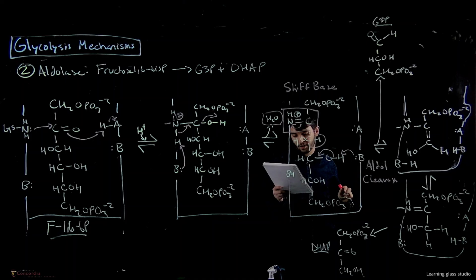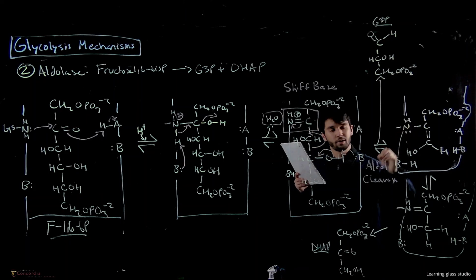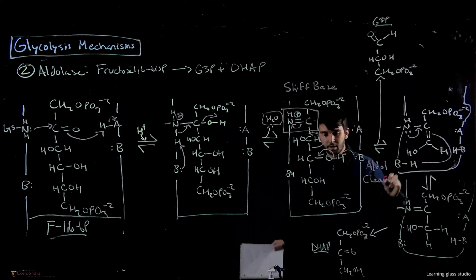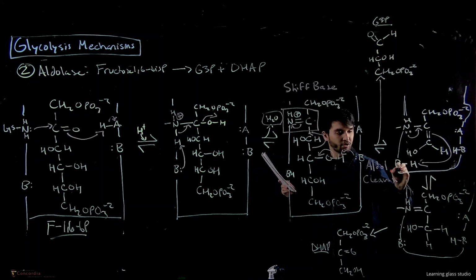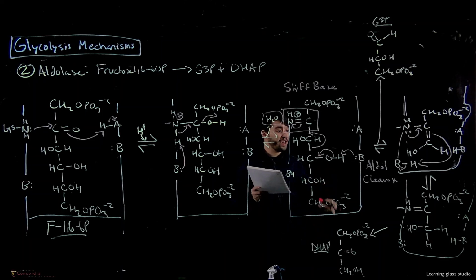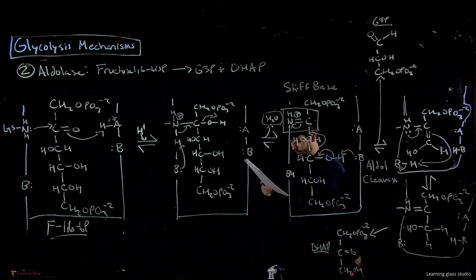Okay? So now what we have to do is we've gotten rid of the glyceraldehyde 3-phosphate. Now we need to make the dihydroxyacetone phosphate. So in order to do that, the next thing that happens, there's a lone pair here on this nitrogen, and this lone pair is going to reform this double bond again. And then this double bond here is going to be broken, and it is going to come down here and remove this hydrogen from this basic amino acid. These electrons here will go to the basic residue. And then the result of that is we have reformed the Schiff base, and now we have the OH on that last carbon, which we see in dihydroxyacetone phosphate here.